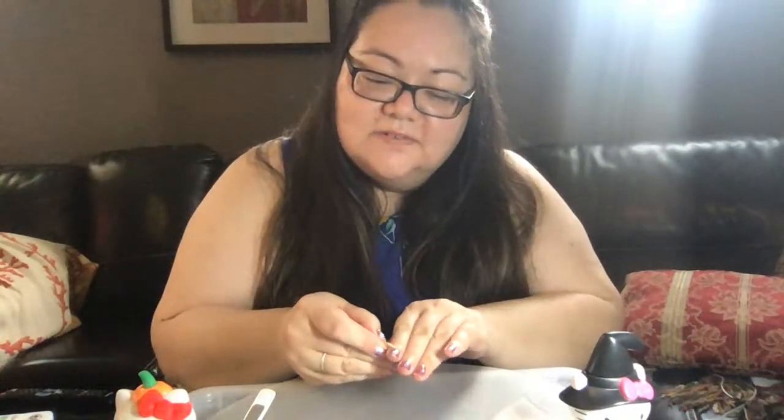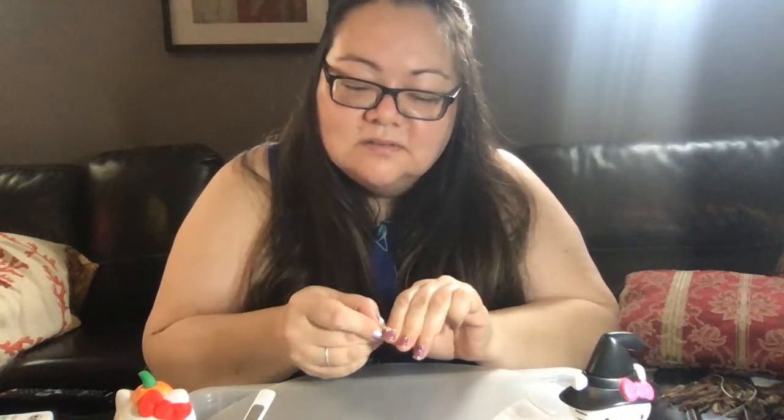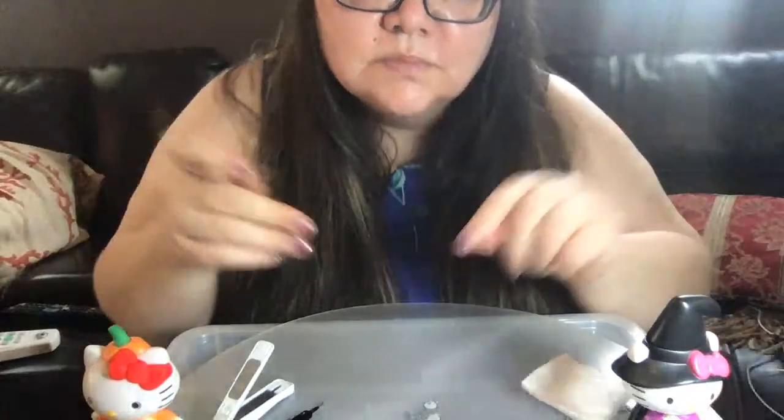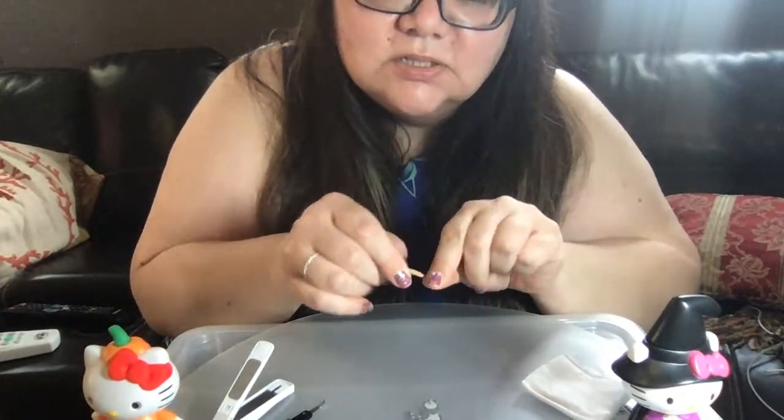I was going to show you how else I remove. Instead of nail polish remover, I use this side. And you just lift it off. And it doesn't take off your nail bed. Because this kind of nail strips, see how it's just lifting up? Let me bring this a little up. See how it's kind of lifting up? Because it's real nail polish.